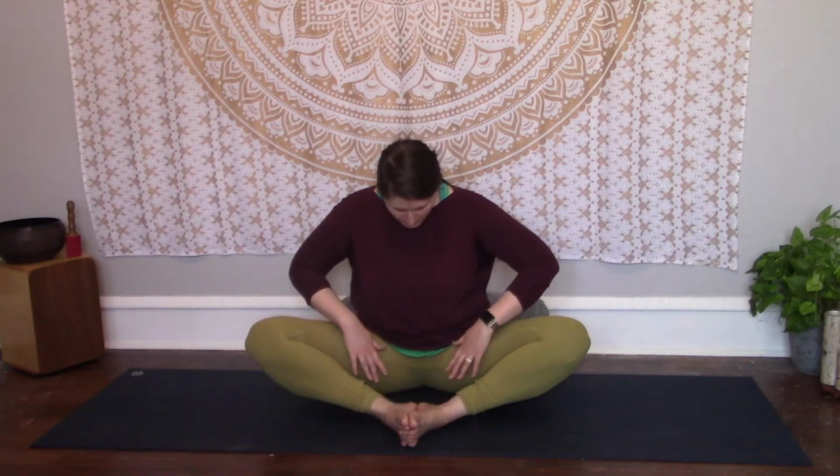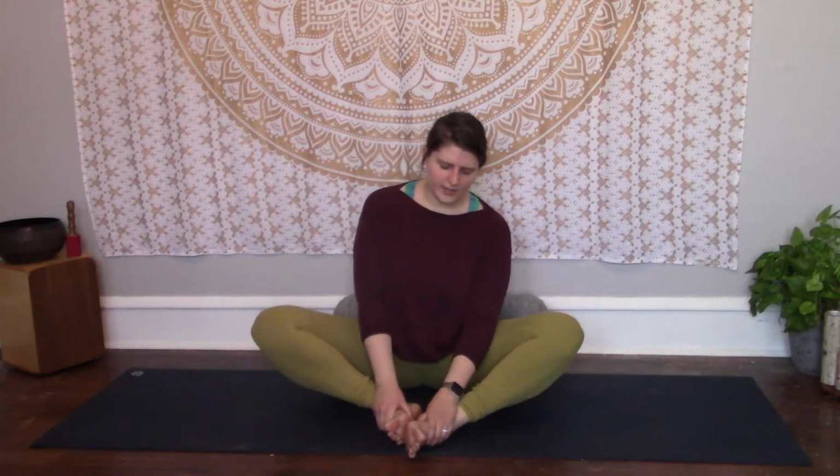Stacking shoulders over hips. Begin to feel what's going on in your inner thighs. Yin is all about noticing what you feel in your body. And that feeling, that sensation guides you into either deepening your shape or lessening the intensity of your shape. So if we're seeking to lessen the sensations of our inner thighs, we'll just walk our heels and toes forward a little bit.